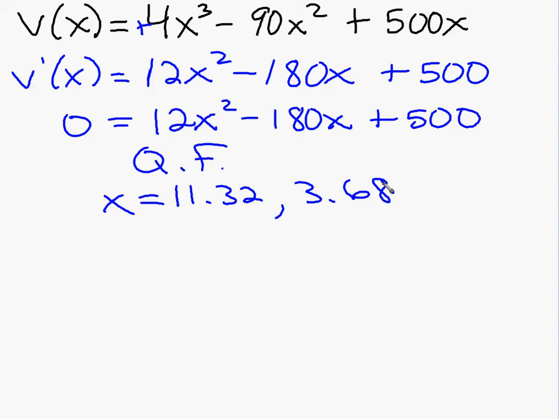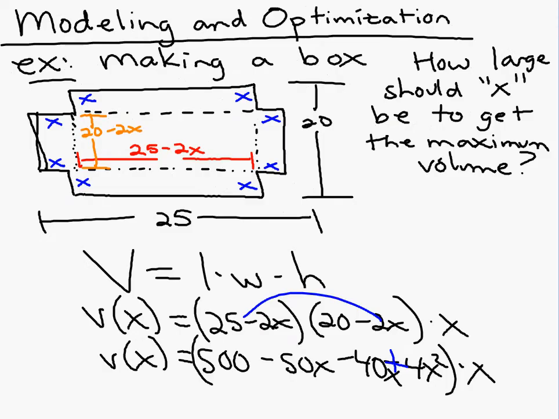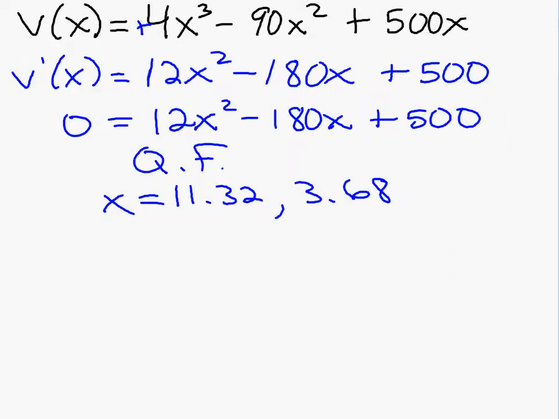I get two possibilities. This is where we need to use our noggin a little bit. One of those is a problem. Which one is a problem and why? Now remember what we're doing with this thing. Go back to our picture. Aren't we subtracting it? Like right here, I'm subtracting each of these from 25, and right here I'm subtracting each of these from 20. The 11 is a problem, because isn't one side of my cardboard 20?